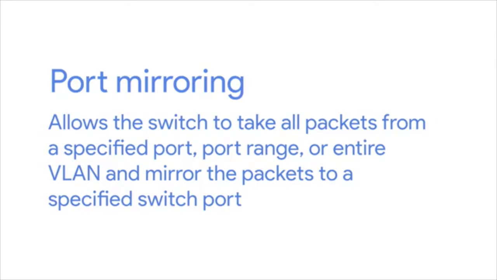If the packets aren't going to be sent to your interface in the first place, promiscuous mode won't help you see them. But if your machine was inserted between the uplink port of the switch and the uplink device further upstream, now you'd have access to all packets in and out of that local network segment. Enterprise managed switches usually have a feature called port mirroring, which helps with this type of scenario. Port mirroring allows the switch to take all packets from a specified port, port range, or the entire VLAN, and mirror the packets to a specified switch port. This lets you gain access to all packets passing on a switch in a more convenient and secure way.